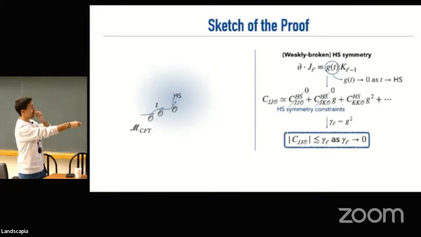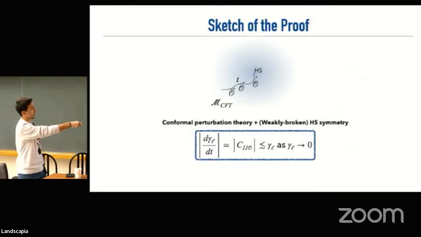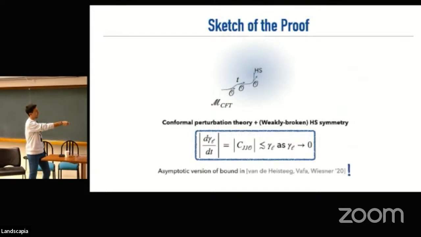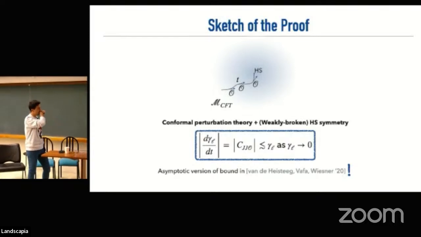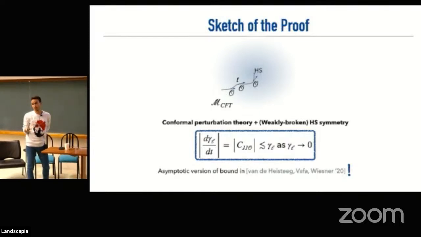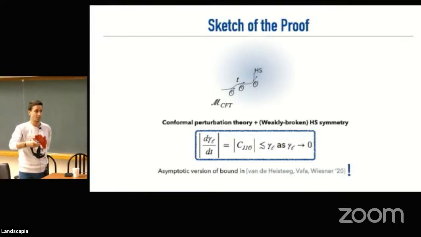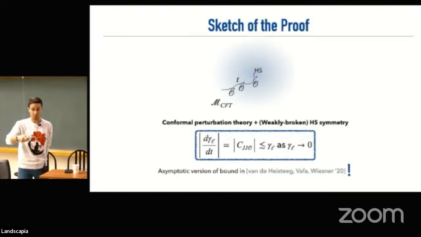But then, as G goes to zero, one can also show that the anomalous dimension will also behave as G squared, and that means that I can prove this for you. This is essentially the constraint that I will put now. If I consider again my trajectory and I put these two constraints together, I have this kind of equation, which, by the way, is nothing but the bound proposed in the species scale in this paper, but an asymptotic version. It's not a version that holds at any point of moduli space, but I can prove it rigorously as I go to a higher spin point, so asymptotically.